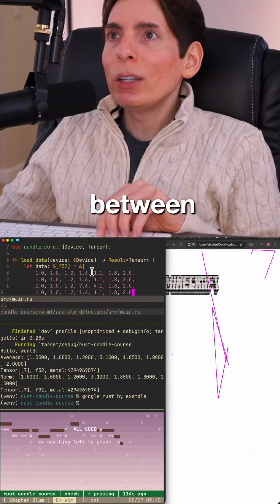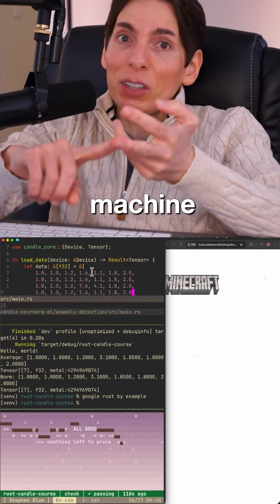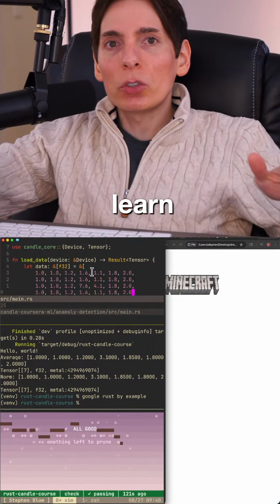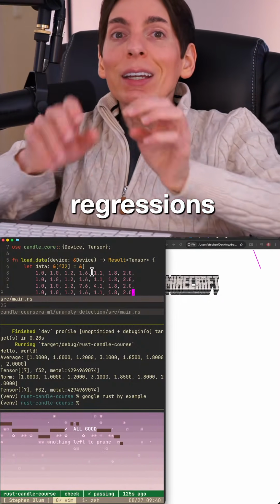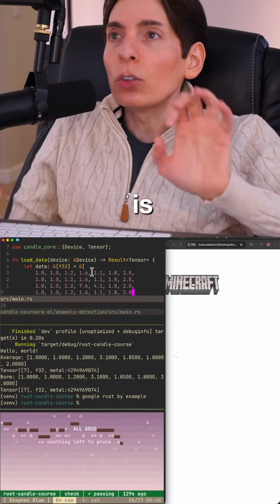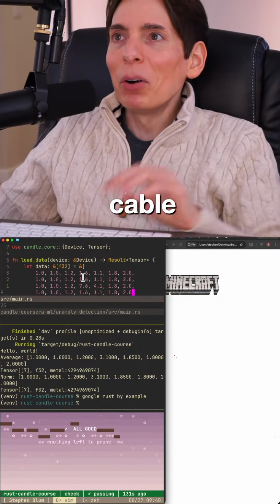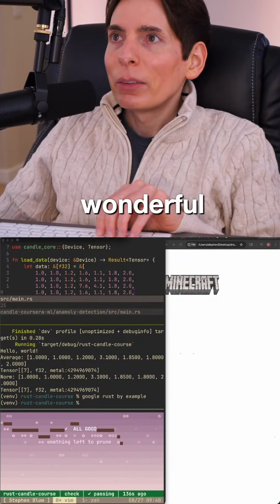Can you tell the difference between TensorFlow and scikit-learn? Yes. One is deep learning and one is standard machine learning. Scikit-learn is basic machine learning, which is good, right? Regressions and things like that, linear regressions. Deep learning is when you have multiple layers and you add GPU acceleration. Scikit-learn is only CPU. Hey, thank you. You're wonderful. That makes a lot of sense.